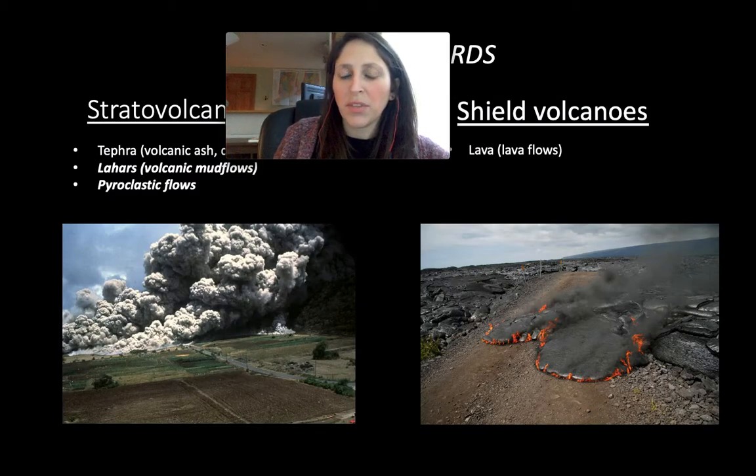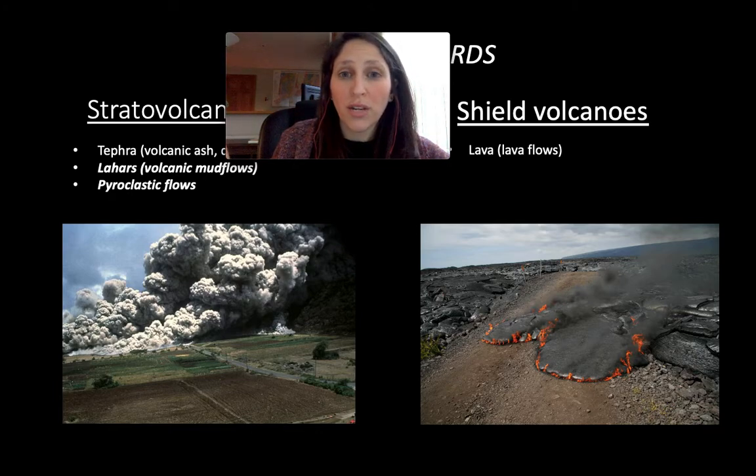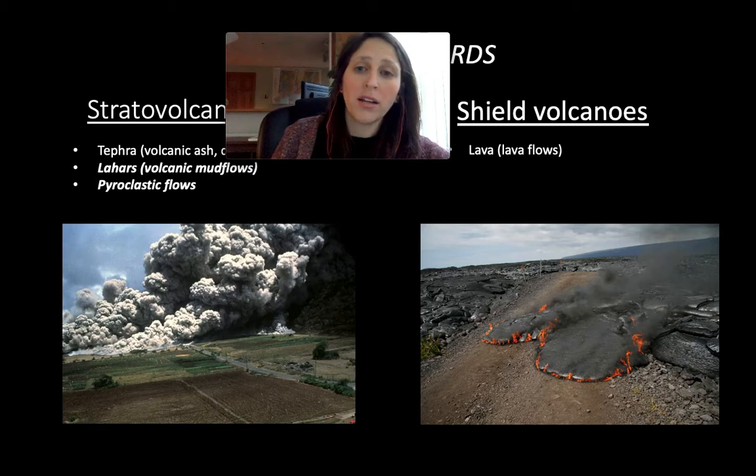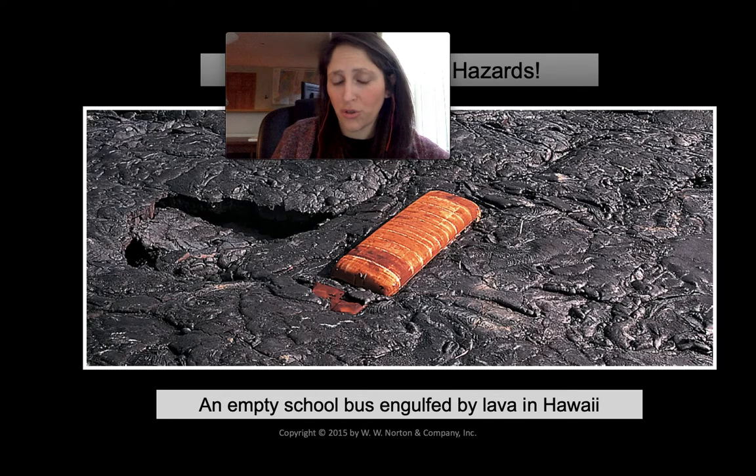So you can imagine these shield type of volcanoes. They're going to be runny. They're going to flow like rivers. You can usually outrun them. Most frequently, they're not that fast moving, and you usually have good warning systems involved with shield volcanic eruptions. But if you have immovable structures like a bus, a home, cars, things that cannot move or run, these things are going to be engulfed by the shield volcanic flows. So that bus is now destroyed. It's now a new type of rock. I don't know what it's called.